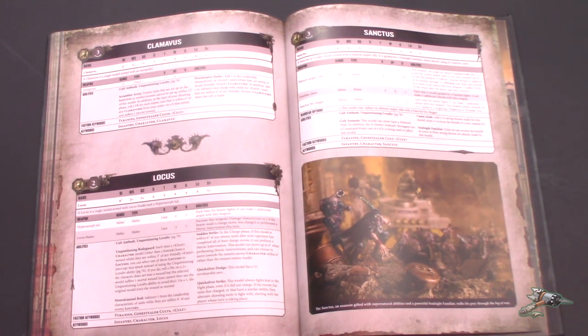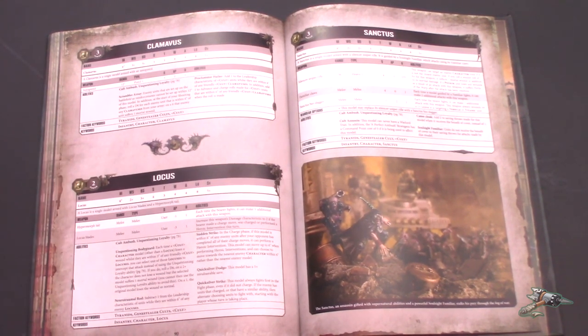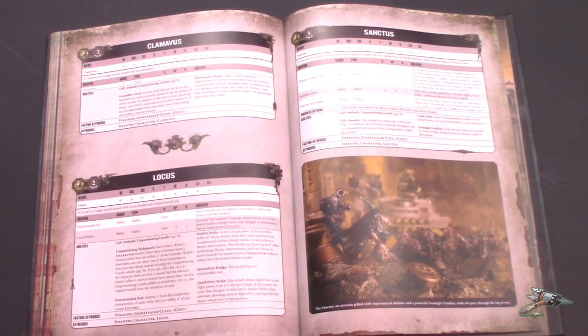And then he has the Cult Assassin rule. He can never have a warlord trait. The perfect ambush stratagem has a command point cost of 0 if being used to affect this model. That stratagem, when you set up a model from underground ambush, you get to move d6 inches. So you deep strike and then move d6 inches, so you can be within 3 inches for a charge, which is pretty good. And he's pretty badass in close combat.